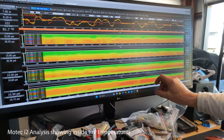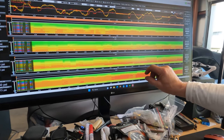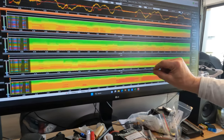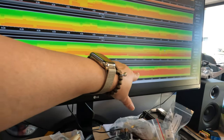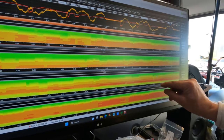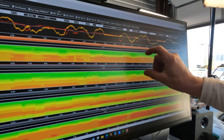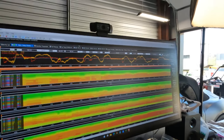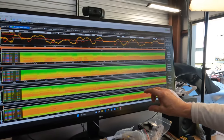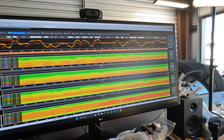Distribution. Oh, that's good. So the darker the red, the more heat that spread across the tire. So this is inside, center, outside, right? Oh, that's good. So the front still needs a little bit of negative camber removed. They're still on the inside edge a bit. That's what that's showing. But it moved. The rears are close. They don't need much. Maybe a half.